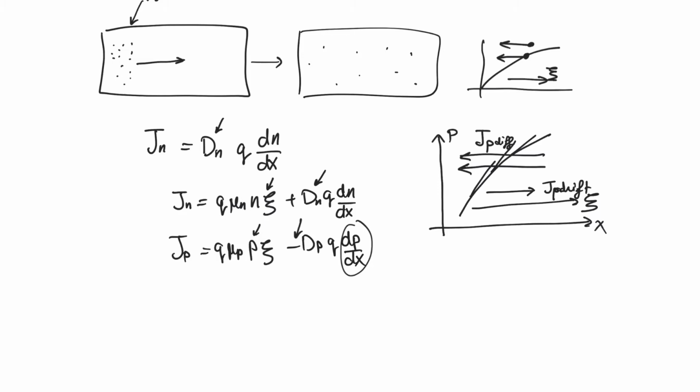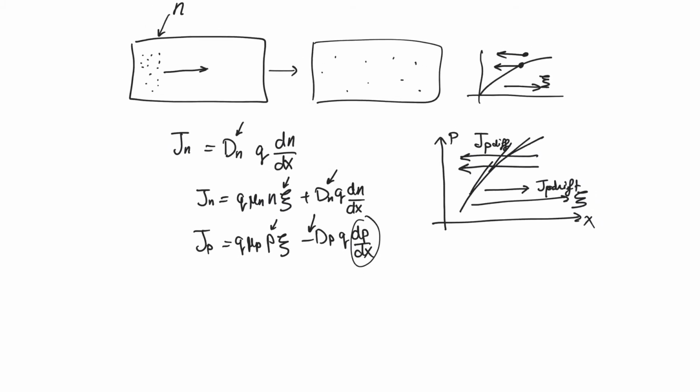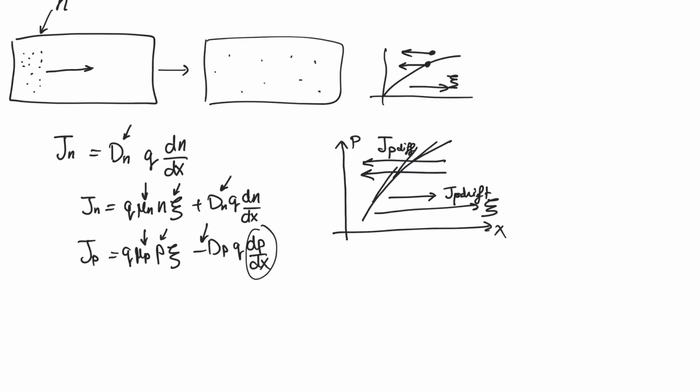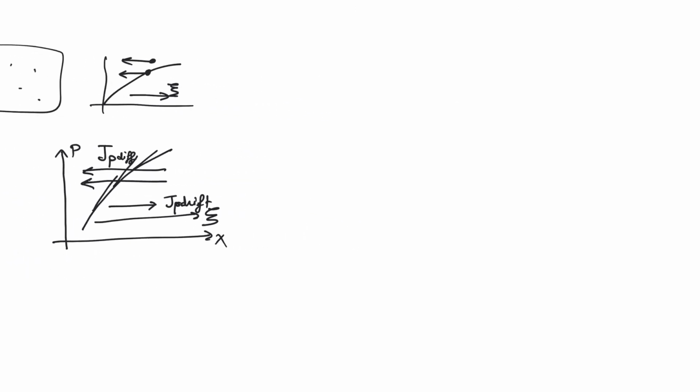Now, if we look at the diffusivity constants, Dn and Dp, these represent how easy it is for electrons and holes to flow through the material. But what do mu_n and mu_p represent? They represent how easy it is for electrons and holes to flow through the material. So in fact, diffusivity and mobility are expressing the same thing, but they're just expressing it for two related phenomena, right? Diffusion and drift are different phenomena, but they are both phenomena in which charge carriers are trying to move in a crystal. And so diffusivity and mobility are related. And we have to find out how related they are. Is there a constant of proportionality somehow, and does it make sense?